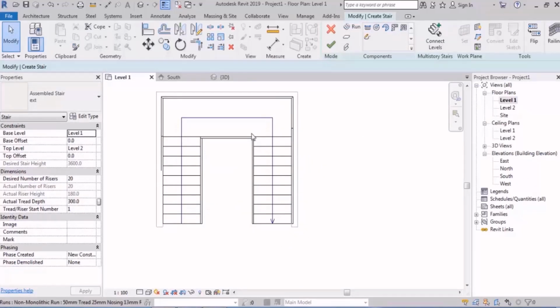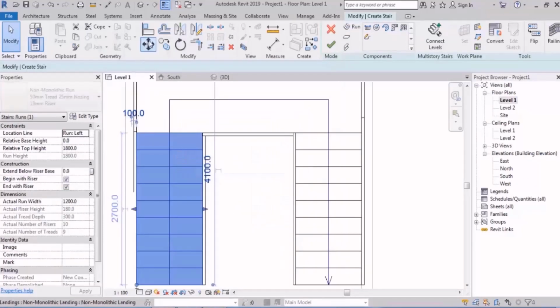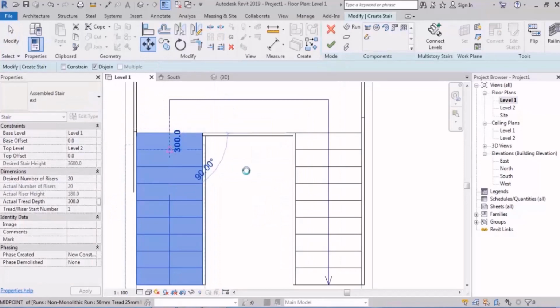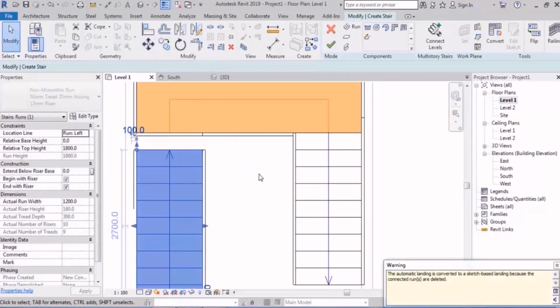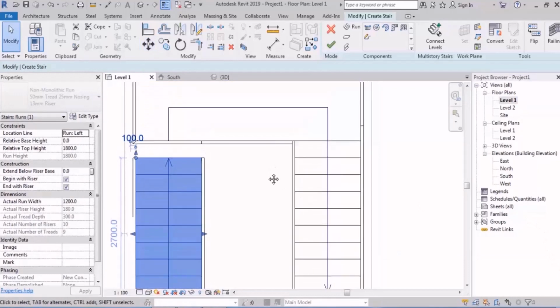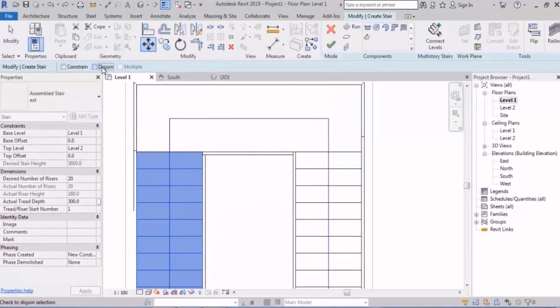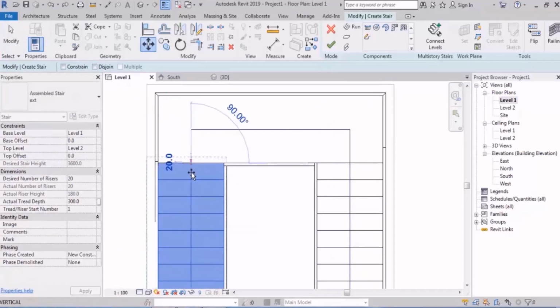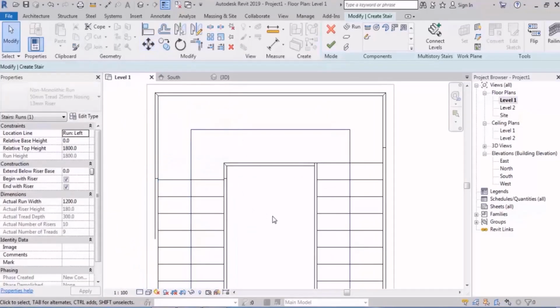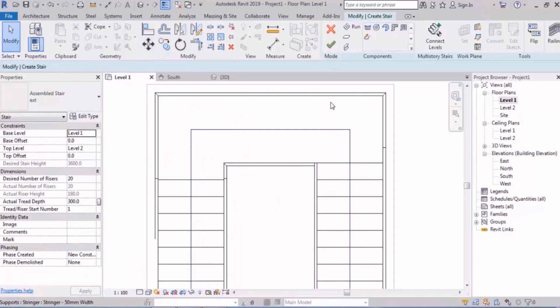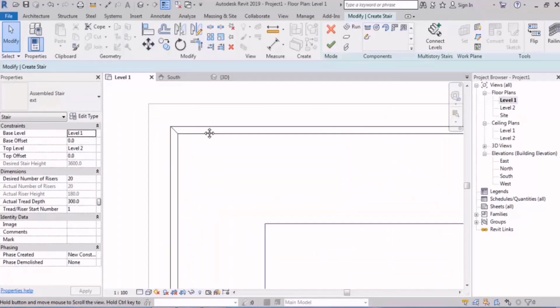Now, this side, I click from the beginning of this and I drag it until here. See? Just like that. And now I want to set that rule I told you about, one riser ahead. Now, why did this happen? That's right, the disjoint must not be activated. Now, if you pay attention, you see this structure of the stairs is aligned with that wall. Let me make it wireframe.